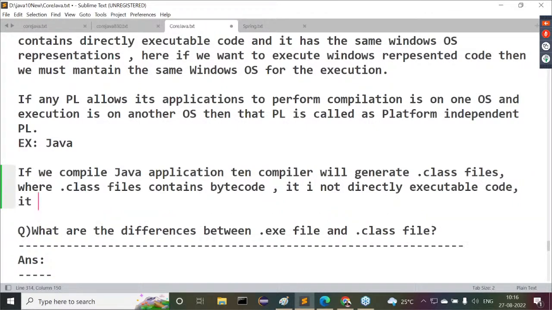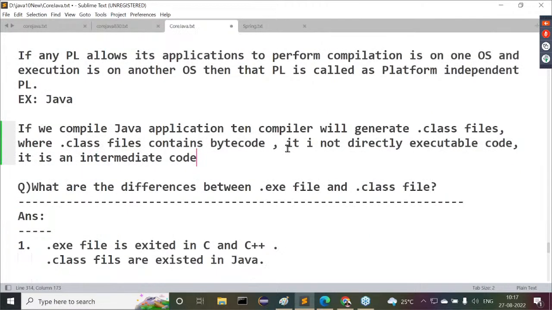But what is it actually? It is an intermediate code. It is not directly executable code, and it is an intermediate code. And it does not have any operating system representations. No operating system is represented inside this .class file.